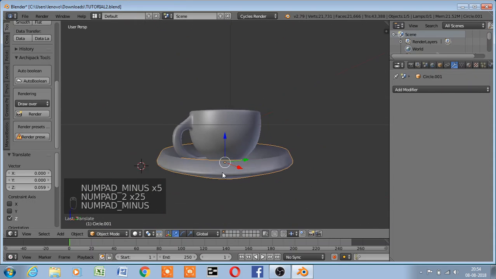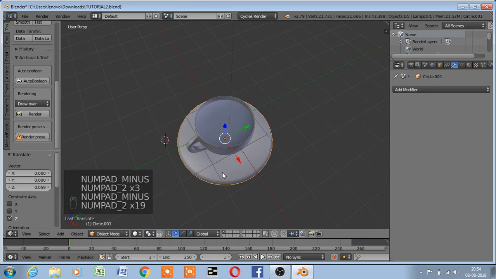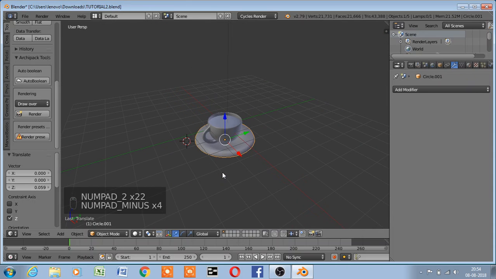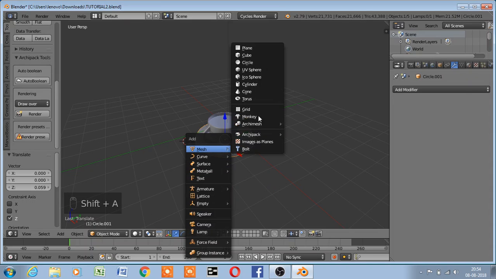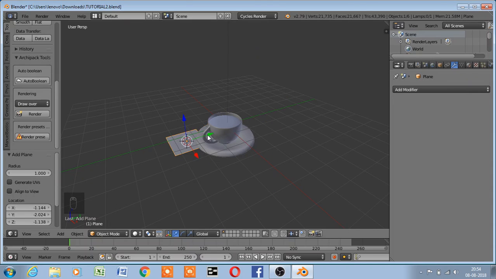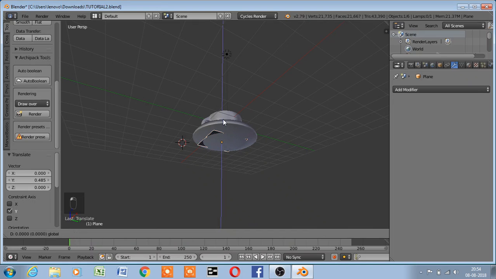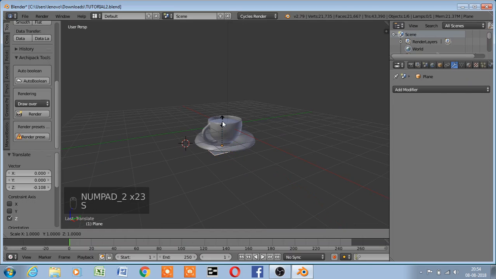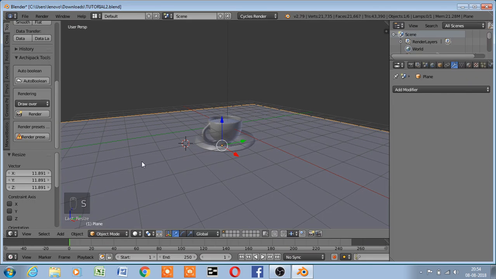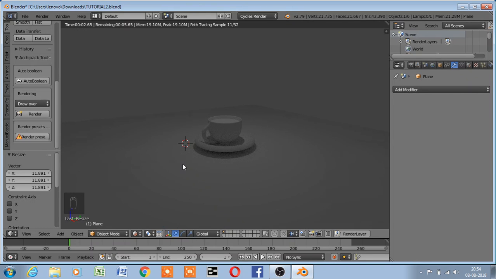Now let's add a plane, a middle plane, to get our view done almost. So Shift plus A, add in a plane, and now you just get it down, and now you just take it up till this level. Now it's done. You need to press S and size it up as much as you want. For now I would prefer it till this much only, because you don't need a lot. So you'll see a very beautifully crafted cup. Let me go straight, and it has lighting.